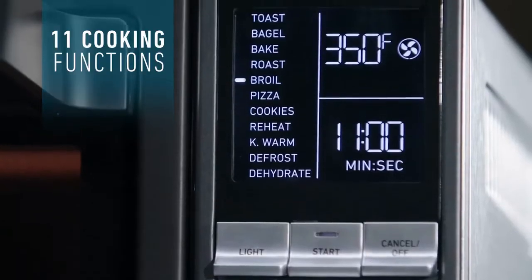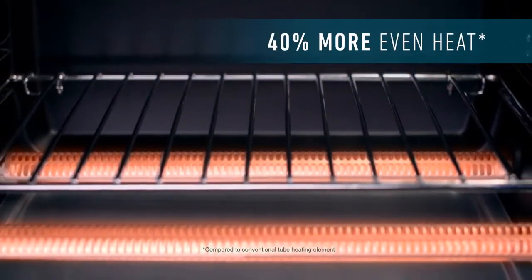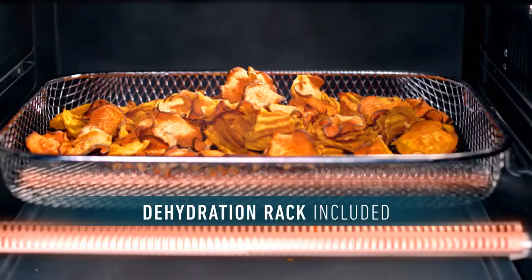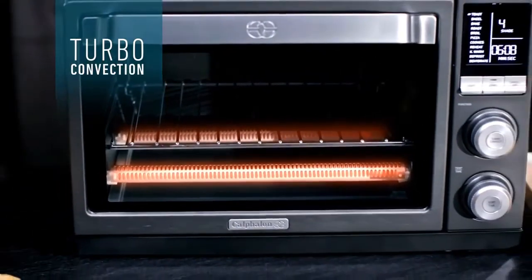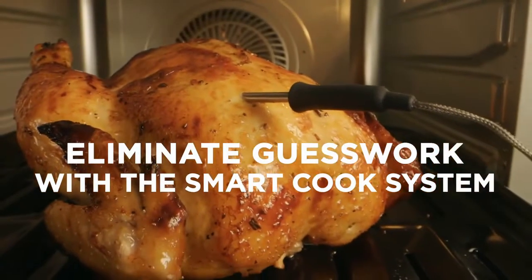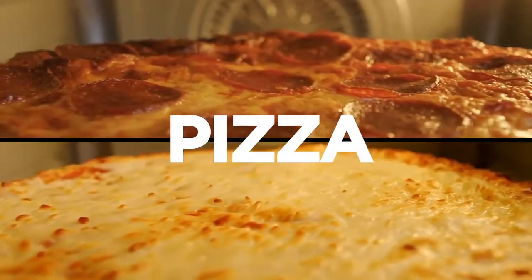For one thing, the shape is sleek and angular, meaning it will fit more easily into a corner and sit flush against your backsplash. Most of these combo machines are stainless steel, making them very durable, while many solo air fryers are shiny plastic that can feel like a cheaper design.